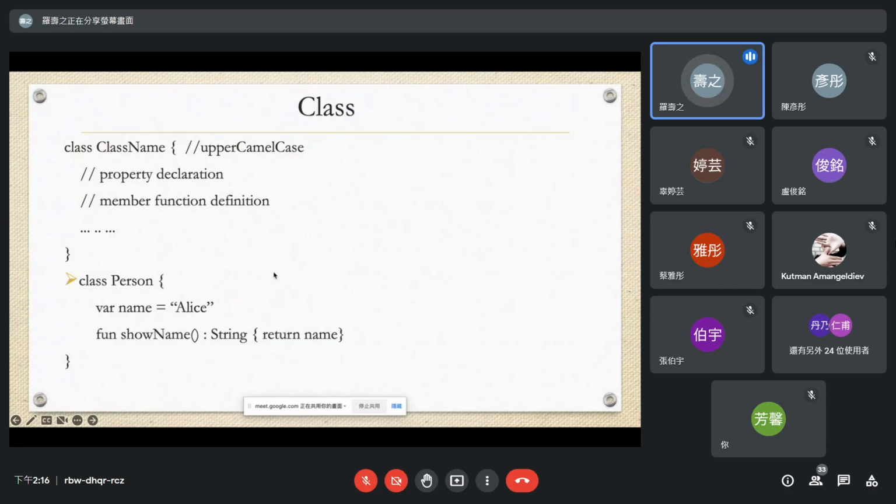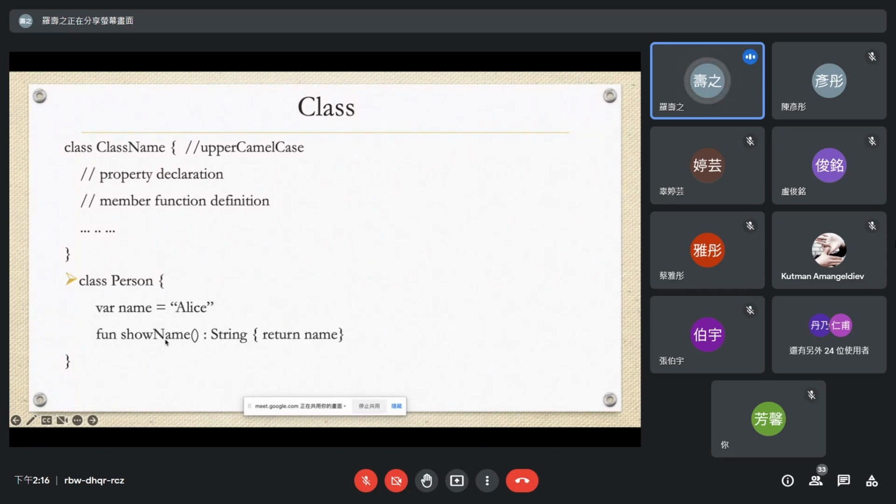Basically, we use the keyword class to define a certain class, followed by the class name and the curly braces. In this body, we provide the property declarations and the member function definitions.